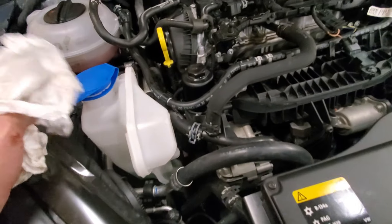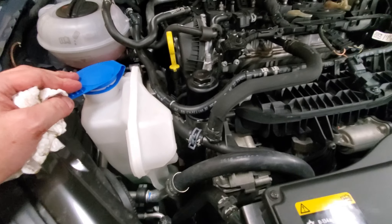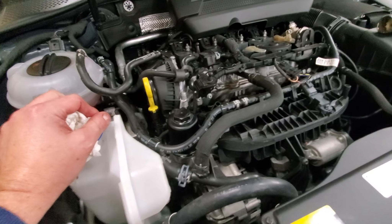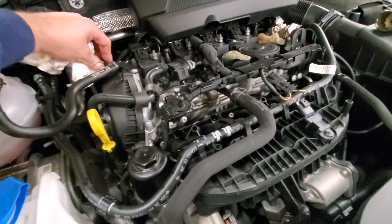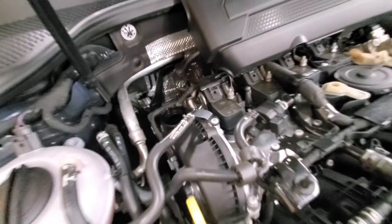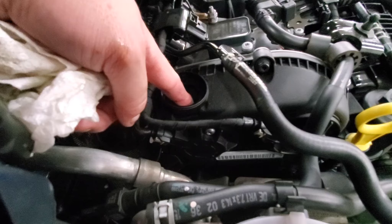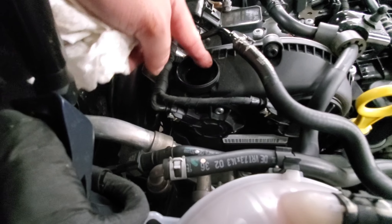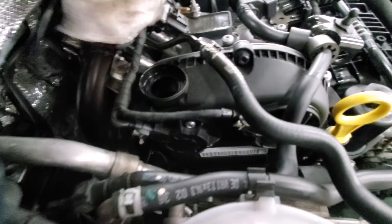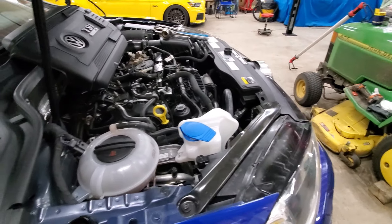This is something that anybody can do. Why pay the dealer 85 bucks or whatever they charge when you can use the same quality oil filter they're most likely using? Now we have to put oil in it. I have a special funnel because the oil fill opening isn't fully open — the only spot that's actually open is smaller than it looks. I have a funnel I can jam in there and pour the oil in and it feeds itself down through the system.